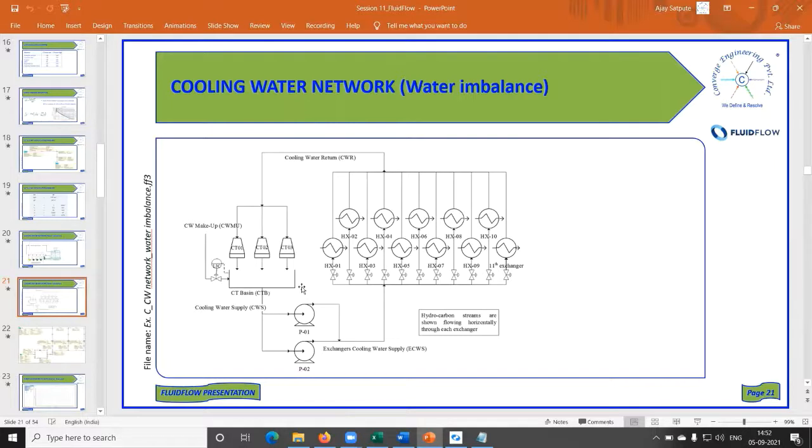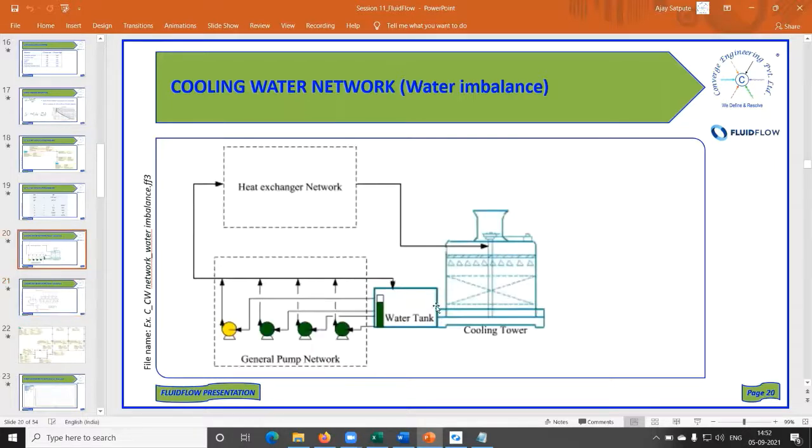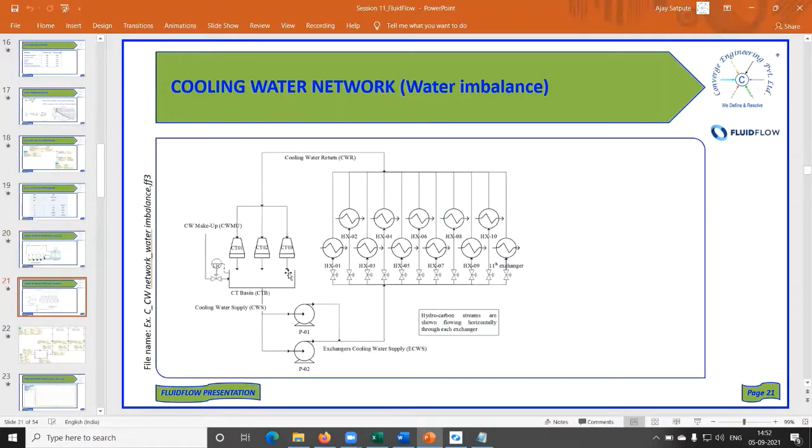Now if you consider this cooling water tank, what is the pressure at which it is operating? It is 0 bar gauge. Yes, this cooling tower basin is open to atmosphere.